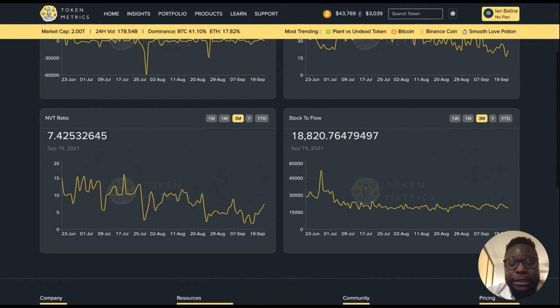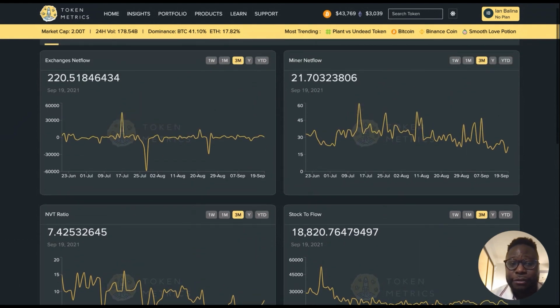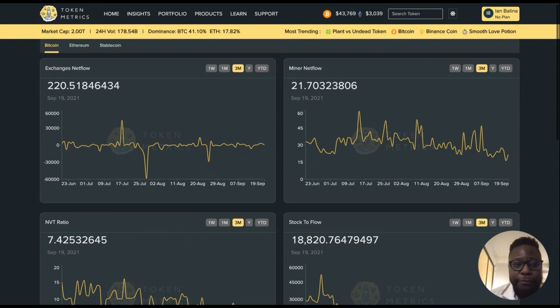Yes, it's somewhat decent, but guess what? We have an on-chain grade, not launched yet, but an on-chain grade that is a lot better than stock to flow model. It's essentially a combination of different on-chain metrics, such as exchange flow and other things, right? And we've back tested this, and this crushes stock to flow model. And this will be available to you, our customers, at Token Metrics, right?